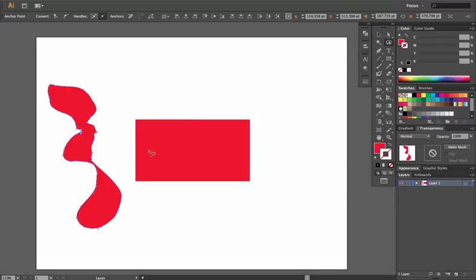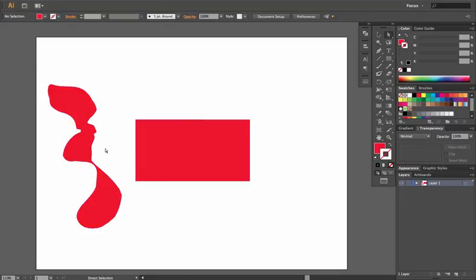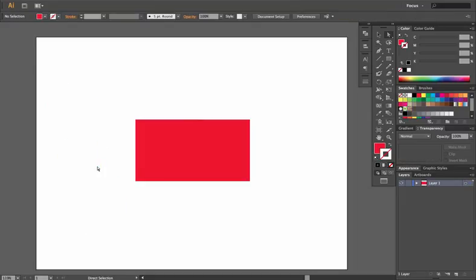Now if we were to use our regular selection tool instead of the lasso tool, which is the letter Q, if we were to use the letter A, we'd have to figure out how to use the rectangle. We could still hit the shift key to add more, but we'd have to be very, very careful because you might go a little too far and select one you don't want, and then you have to go back and deselect it. It's a headache. So that's where the lasso tool comes into play.